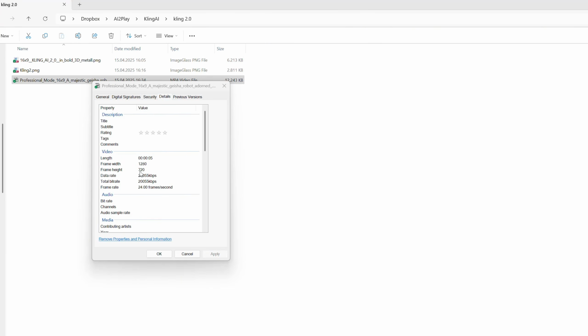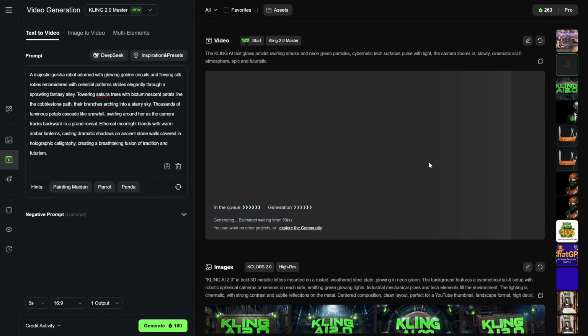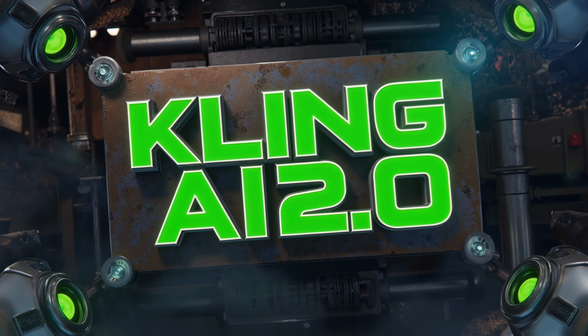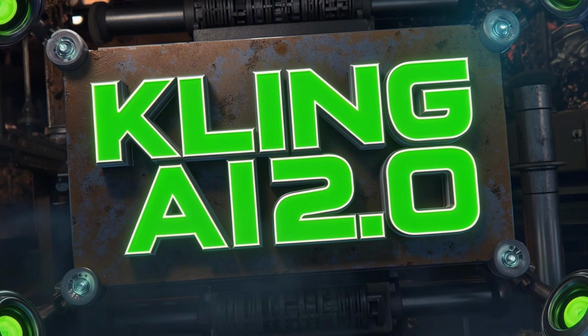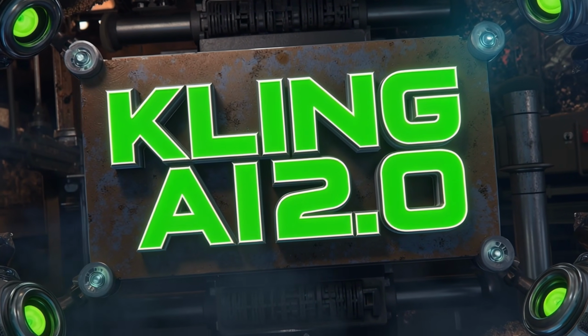Now, the size seems smaller than on the previous model. It's HD size, as you can see here, but if I look at another video generated with the 1.6 model, it's full HD size. So we get better prompt understanding with the new model, but the size is smaller, it's slower, and it's more expensive. Okay, it finally finished, and the generation is good. We have the slow cinematic camera, the smoke, and particles, like I asked for.